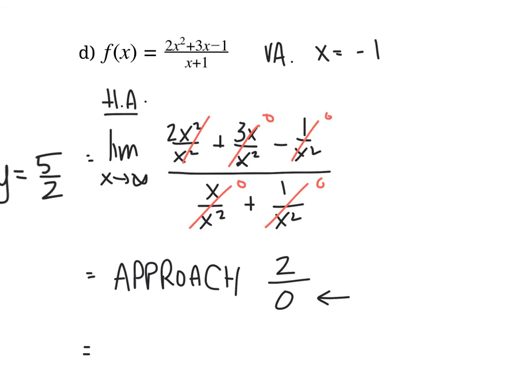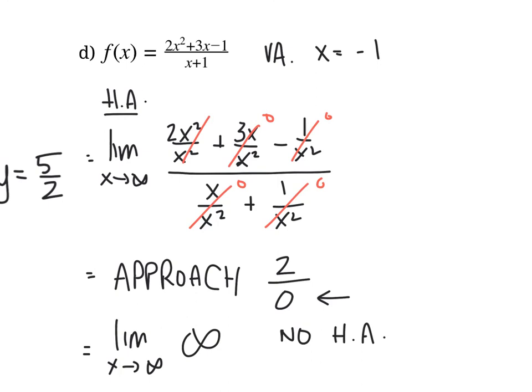So the limit of this as x approaches infinity actually approaches infinity. This is a strange case where it's not a definite limit. We don't get a number for it, but we see that it's going to approach infinity. So essentially what we're saying is that there is no horizontal asymptote for this case, because the limit approaches infinity. It doesn't approach a definite value. So there is no horizontal asymptote.